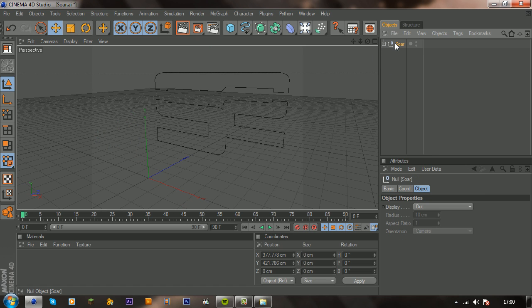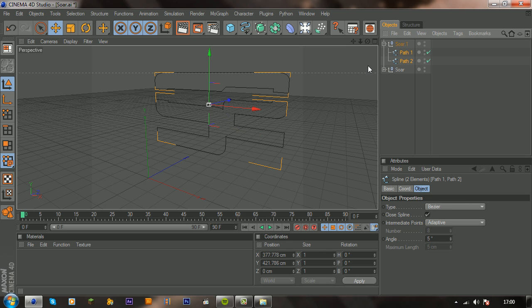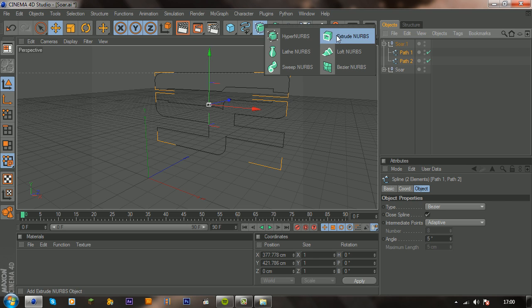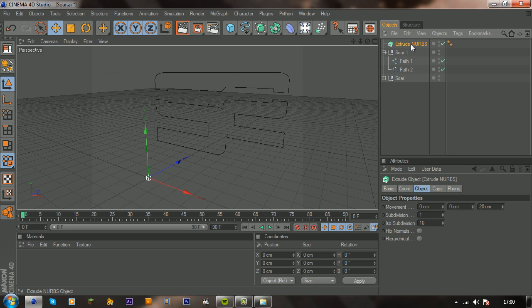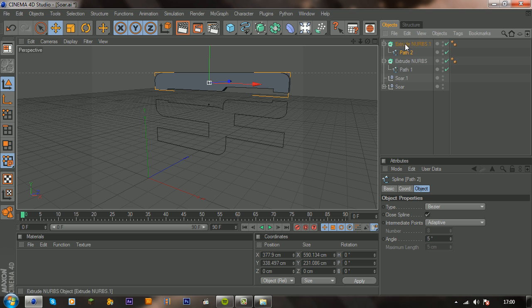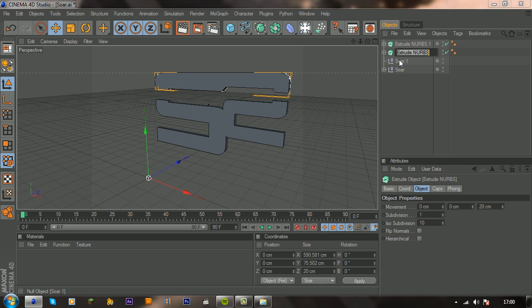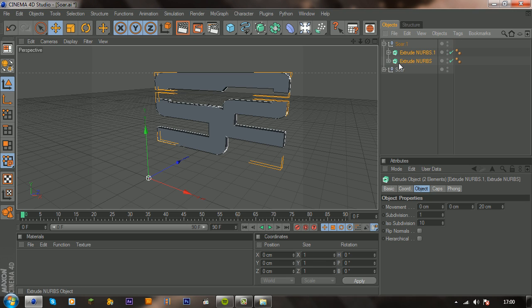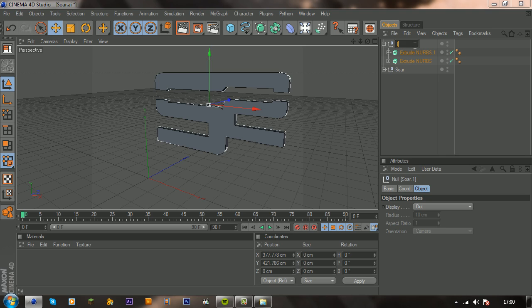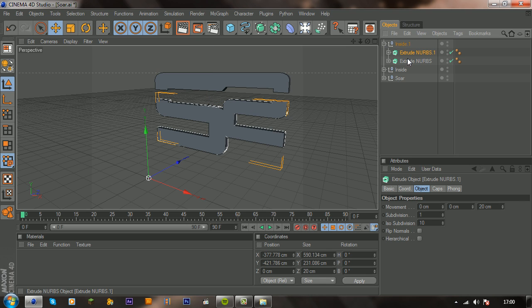And what you want to do is, because you want to keep one of these at all times, just in case you want to add an effect, just Control C, Control V, copy and paste it. Then click and drag this box with the weird lines around it, and then click extrude NURBS, and then copy and paste it again. So Control V, Control C, Control V, and then just drag your paths onto the logo. Then press these little minus signs and drag them into the same one where the original one came out from, and just put inside, because this is going to be your inside text. Then Control C, Control V it again.